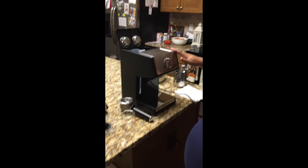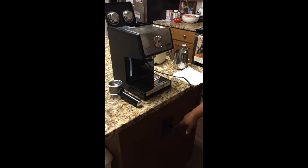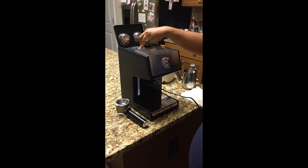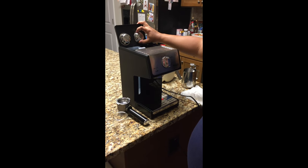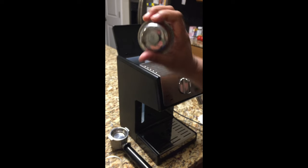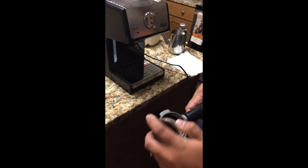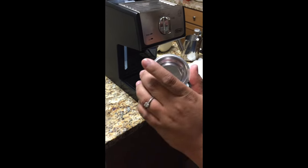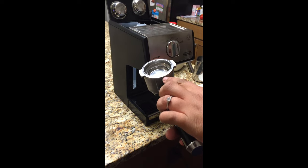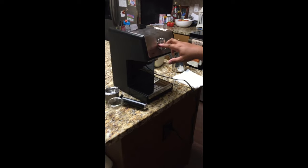This is how you make the vanilla latte in the Delaunay espresso cappuccino machine. First, make sure it is plugged in. Second, make sure there is water in the reservoir. These little cup things are how you measure out your espresso — the biggest one is for two espresso shots, but the one I'm using is for one shot. You put it in like that, press it down, and lift it out. You'll see this little groove here, and you can take it out. Close the top here.